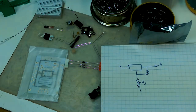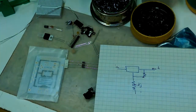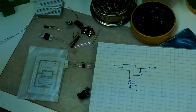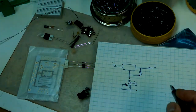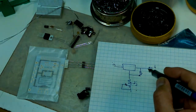So let's just check that. Yeah, exactly. That's what I thought. So where did I put my pen? Oh, it's right here. No, that's not a pen. So yes, and if you make this an adjustable resistor, then you can change the output voltage relative to the input voltage.